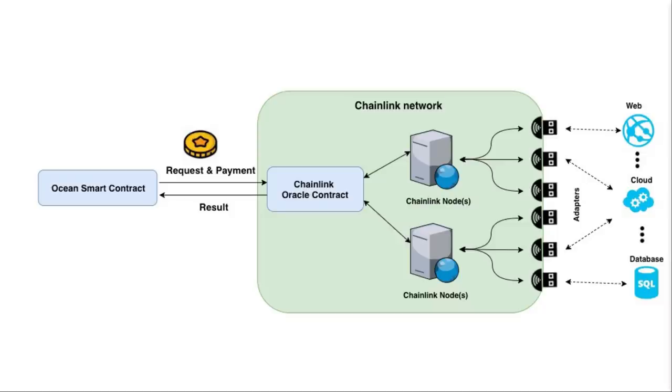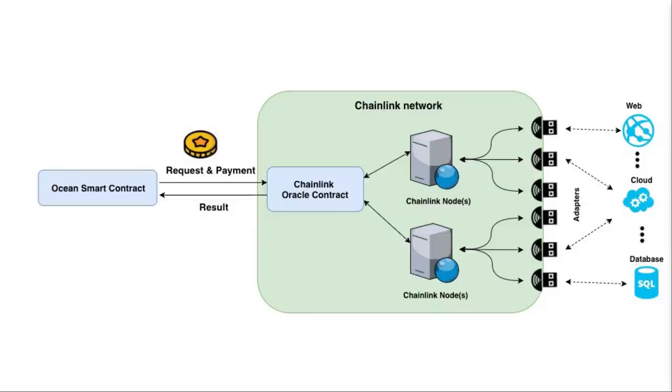Now, anyone who wants to operate a Chainlink node, they need to stake an amount of LINK on it. It can be any amount, but the more that you stake, the higher the initial reputation of your node is going to be. And thus, people that are executing smart contracts are going to be more likely to use your node as an oracle. And if you continue to provide good data to the smart contracts, which also means that you're going to need to be pulling data from reliable APIs, because remember, as an oracle, you're basically acting as a middleman. You're receiving all of these different data inputs.